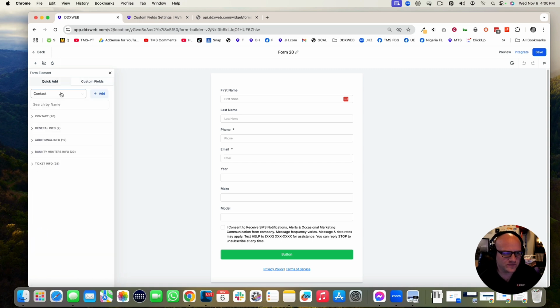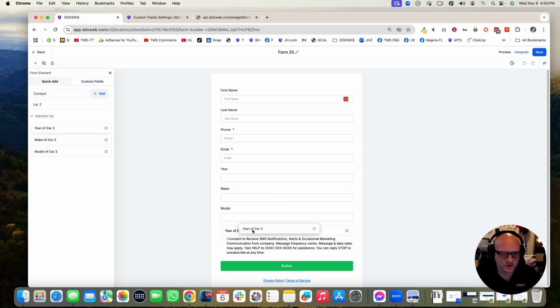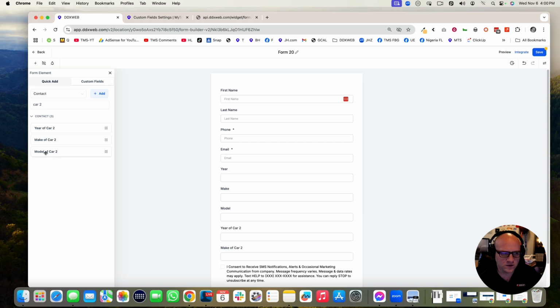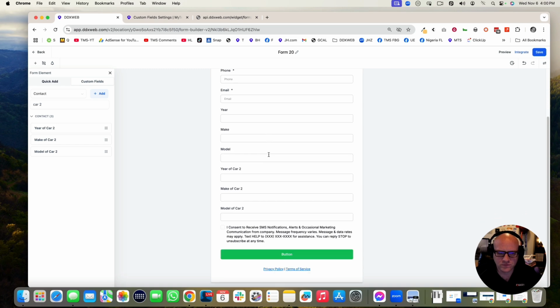Okay, let's go to custom fields. And let's do car 2. So now if we wanted to fill out year of car 2, make of car 2, model of car 2.